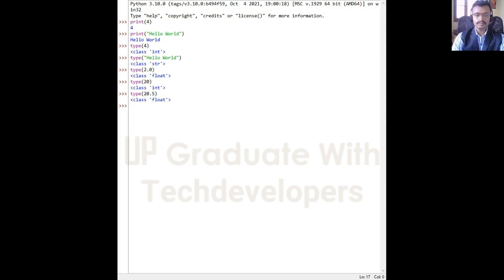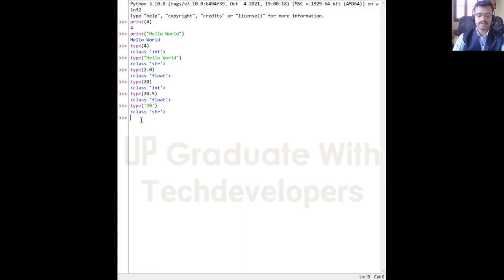What if we type it in the form of a string, like type of "20"? We got the type string instead of int, because we have placed 20 inside inverted commas.